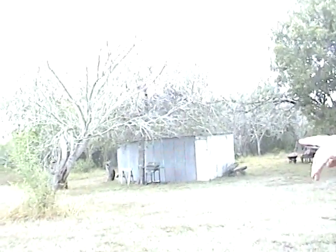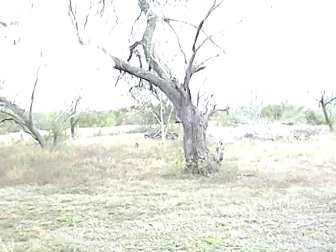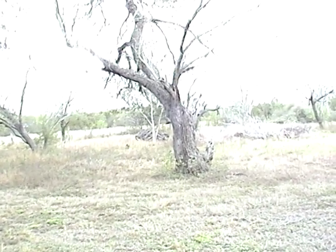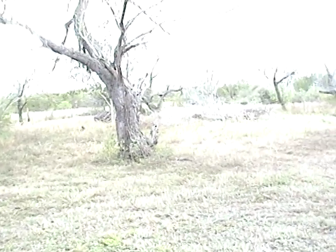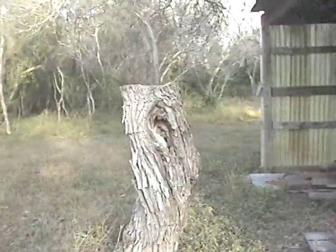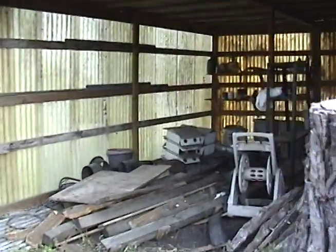That pile of stuff there, I cut it all out of there and I was gonna burn it. Then I got where I was afraid to burn it. I was afraid to get something else burned up. So I just left it. Next spring I'm gonna have somebody haul it off. Either that or burn it. A whole bunch of stuff that I really don't need, and I don't know what to do with.